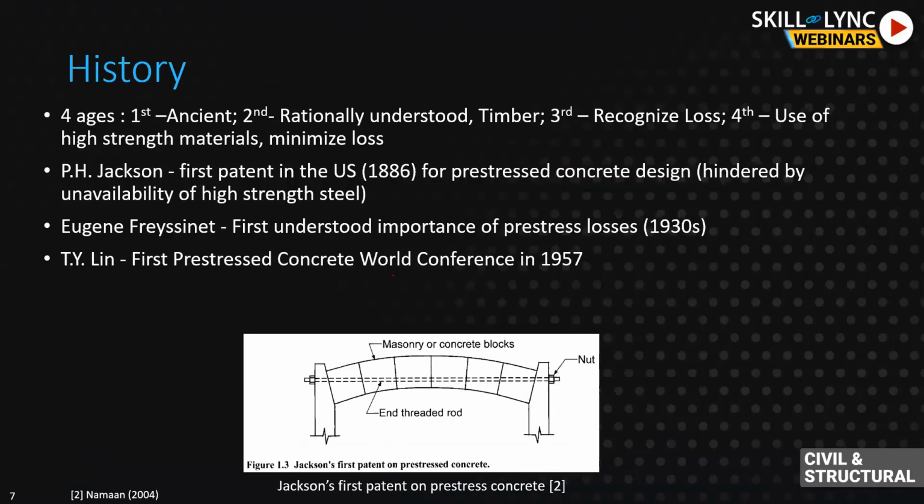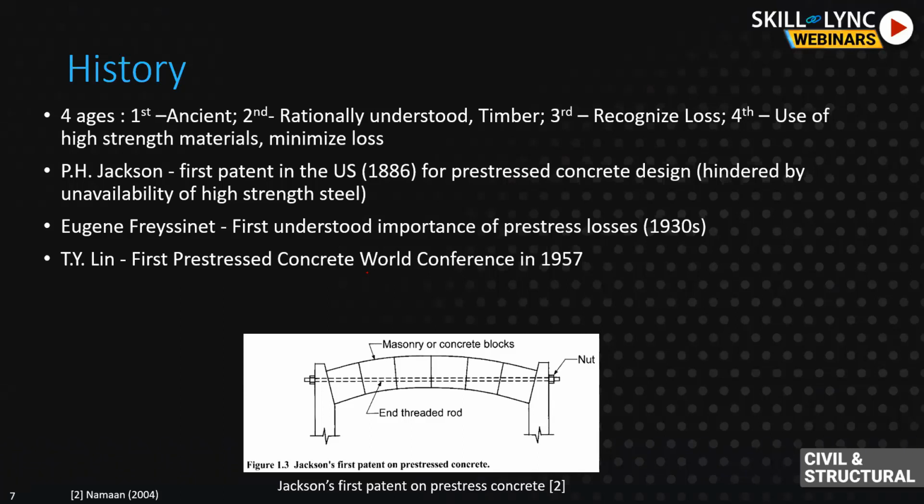Quickly, let's talk about the history of prestressed concrete. We can summarize the history of prestressed concrete in 4 phases. The ancient phase was more like intuition. For example, if you look at medieval boats, they used to have the mast tied from all sides. So anything that is pre-tensioned or pre-tied, we can probably call prestressed. In that sense, we have all those structures.